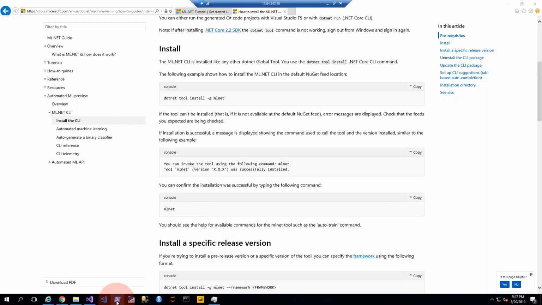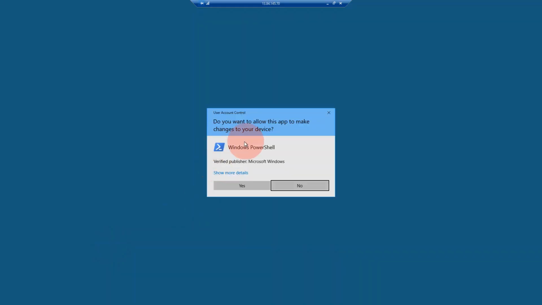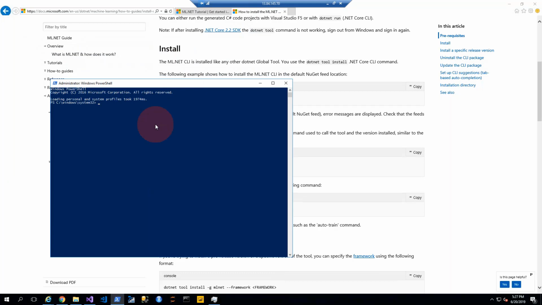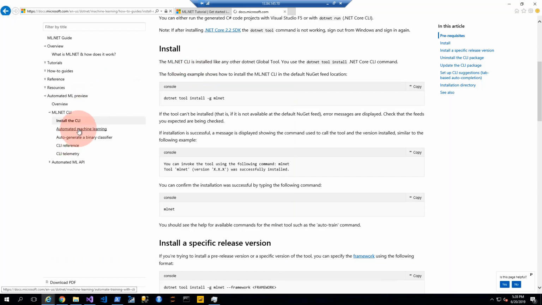So I'm going to go ahead and start a PowerShell session here. I'm going to run it as administrator. And I think just from there, I should be able to just type MLNet and it will produce something. Okay, and what this means is it is installed and it says required command was not provided. It just means that it's expecting more. So in other words, it identifies MLNet as being a valid command. It's just that I need to put more. But it does also prove that it is installed on my computer.